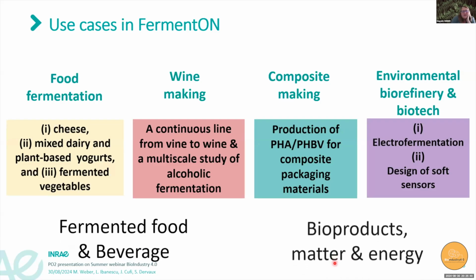And then for the bioproducts, matter and energy side, we have the composite making, which is the production of PHA, PHBV for the composite packaging materials. And for environmental biorefinery and biotech, we have a specific use case on electrofermentation, which is quite an innovative process, I guess, and also the design of soft sensors.